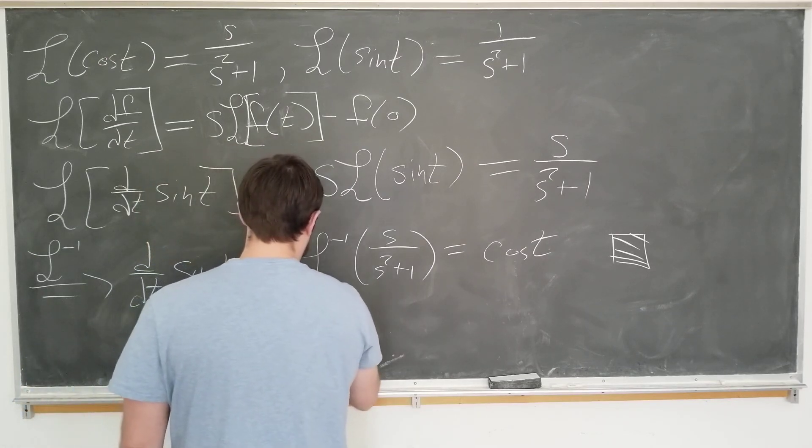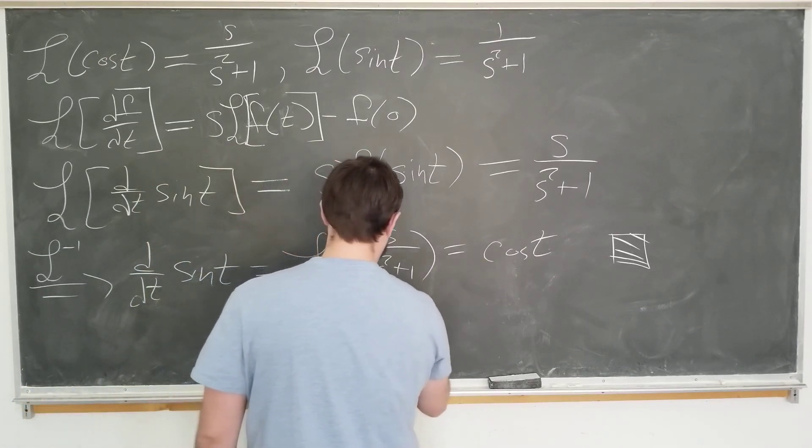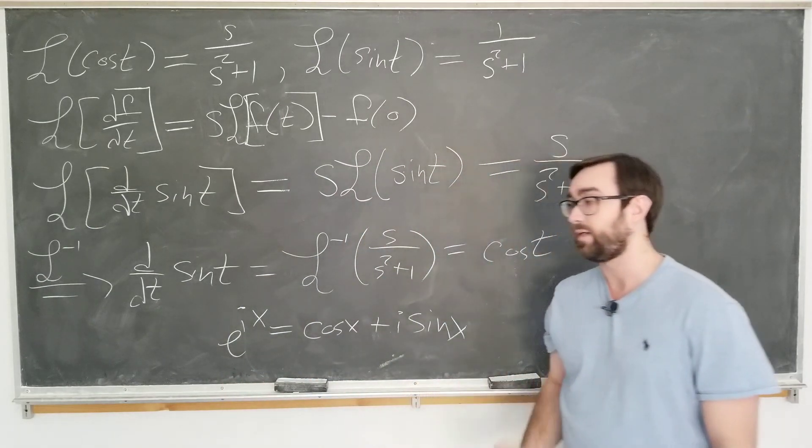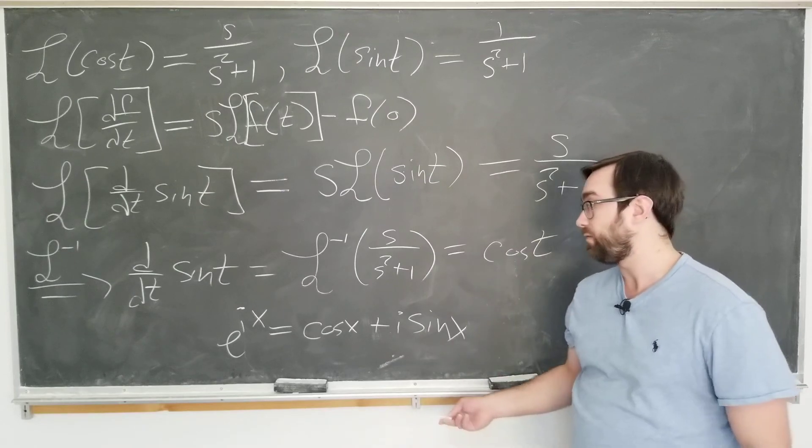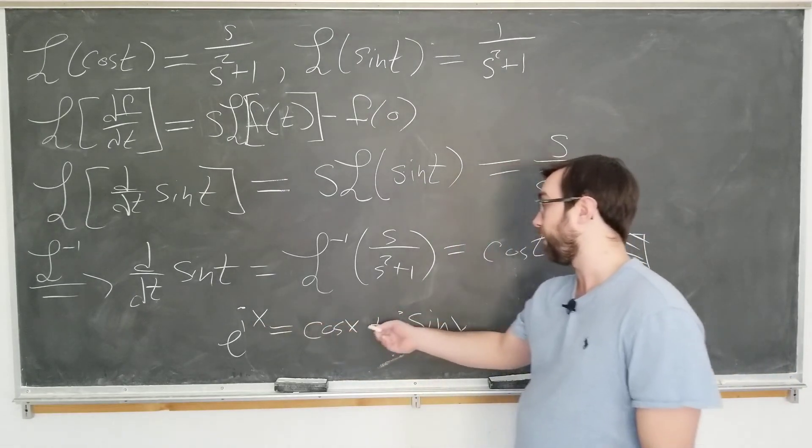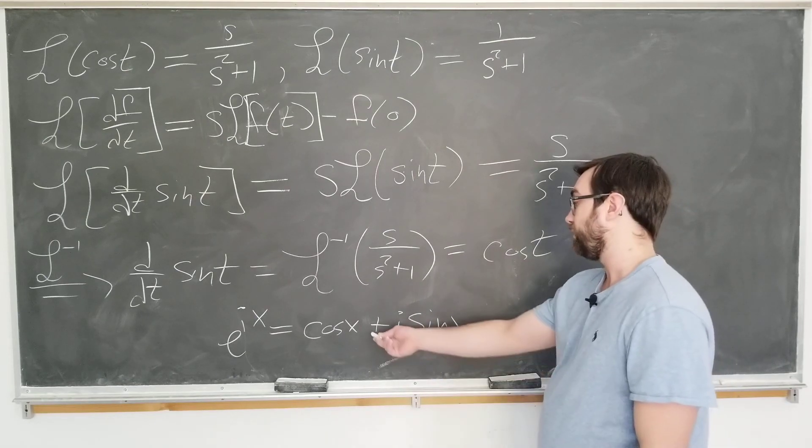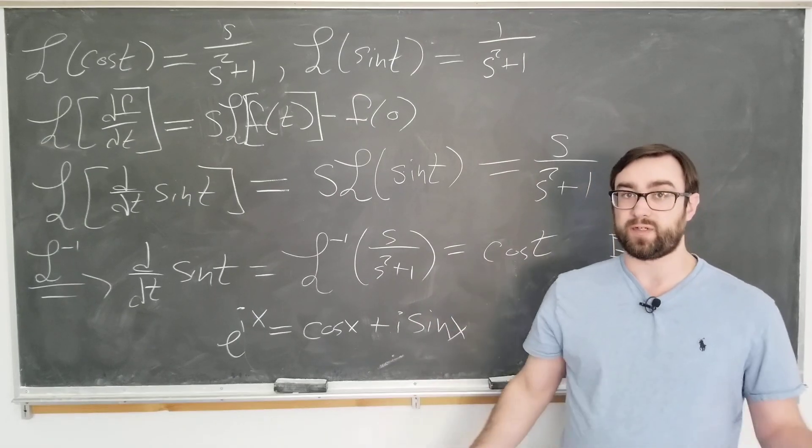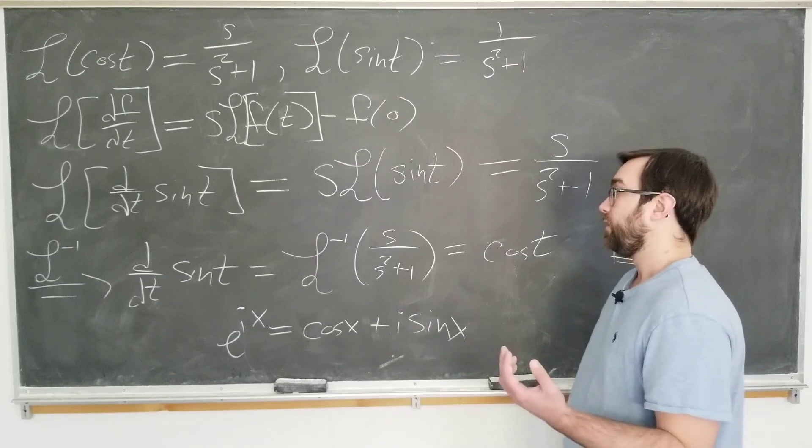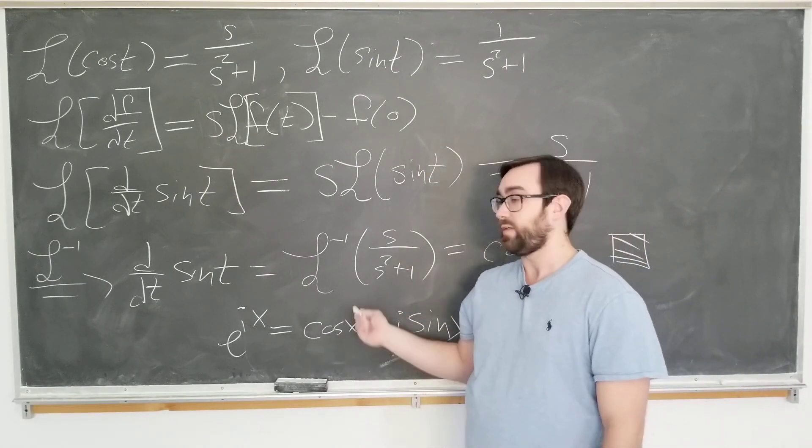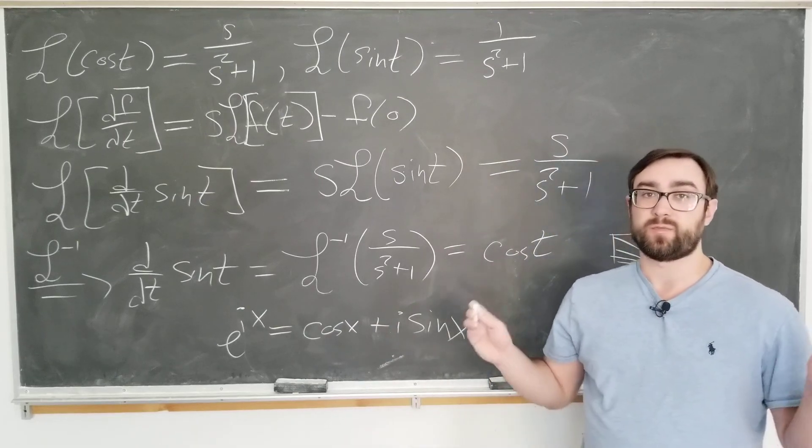And if you have that, you may as well do what I did in a previous video and differentiate both sides with respect to x, pulling down a factor of i and getting minus and plus respectively for the trigonometric functions. So you have to ask why you would do this if you have to use this in your answer anyways. The answer is you wouldn't do this.